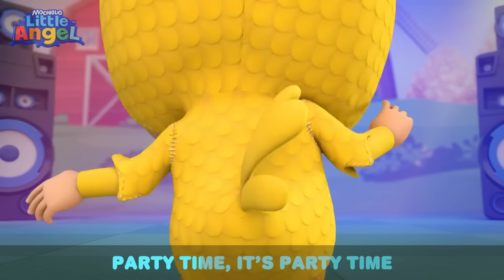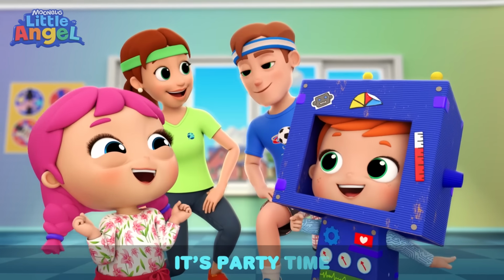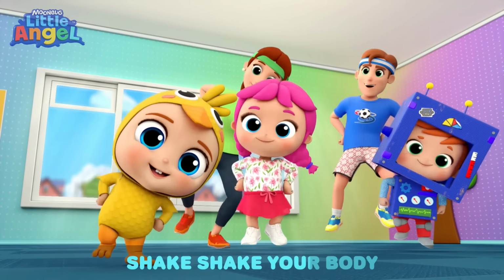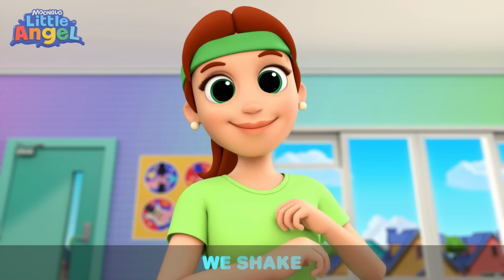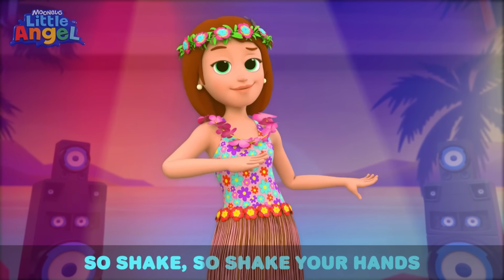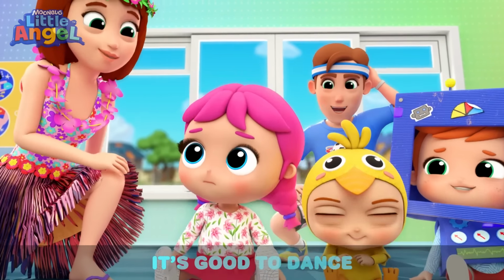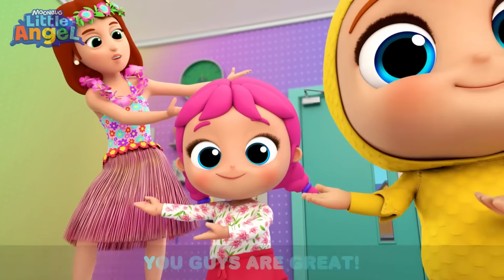Shake your body, party time, it's party time. Shake, shake, shake, shake your body, it's party time. Don't stop the dance. We shake our hands, it's good. So shake your hands. Don't stop the dance. We shake our hands. It's good to dance. So shake your hands. You guys are great.